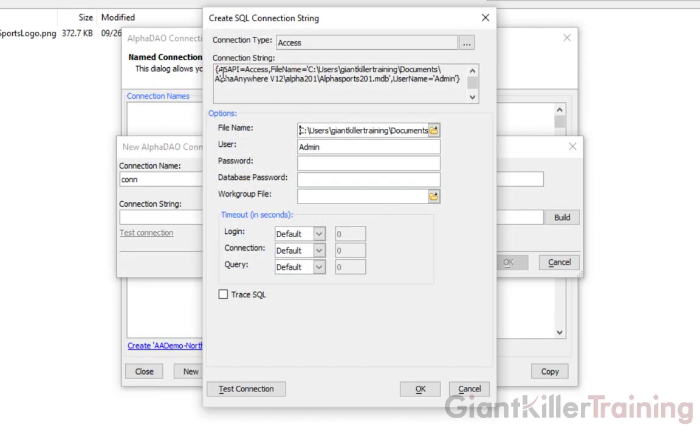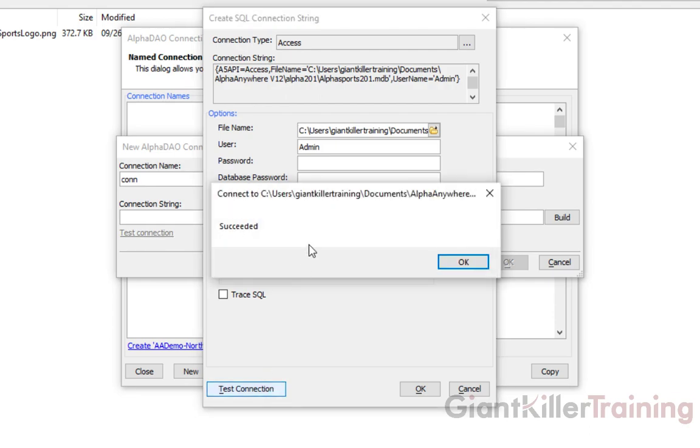You'll notice then it's starting to build the connection string. You can see first it's telling what kind of connection is, in this case an access file, and then in this case the file name. Note if you have passwords or other elements, you can handle that all within this connection string builder. Let's go ahead and make sure that is working properly by clicking Test Connection. This will make a quick call to that database and make sure that Alpha Anywhere can contact and talk to that database. Always really important before you get farther in your development process is to make sure your environment is stable and ready to go.